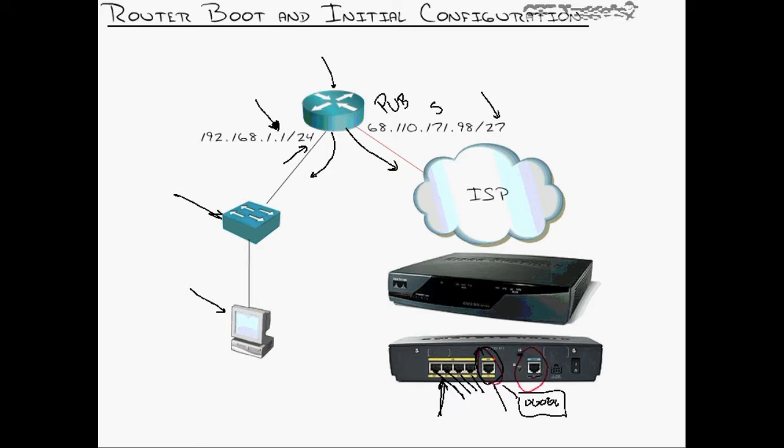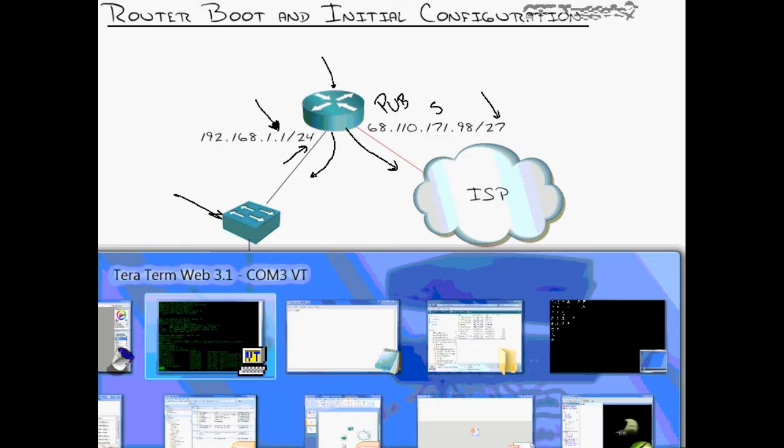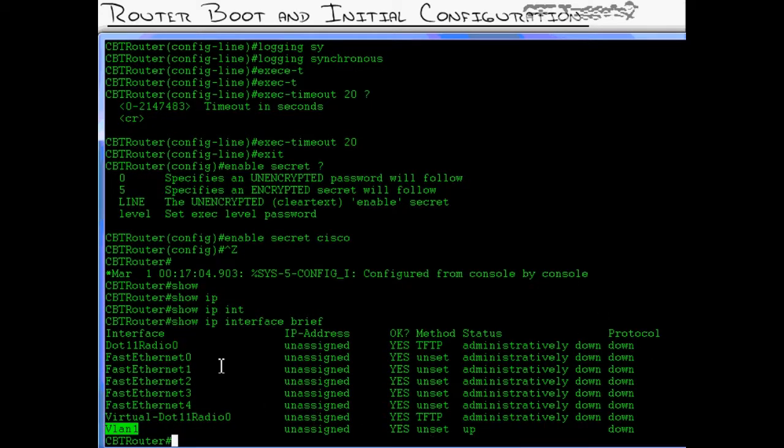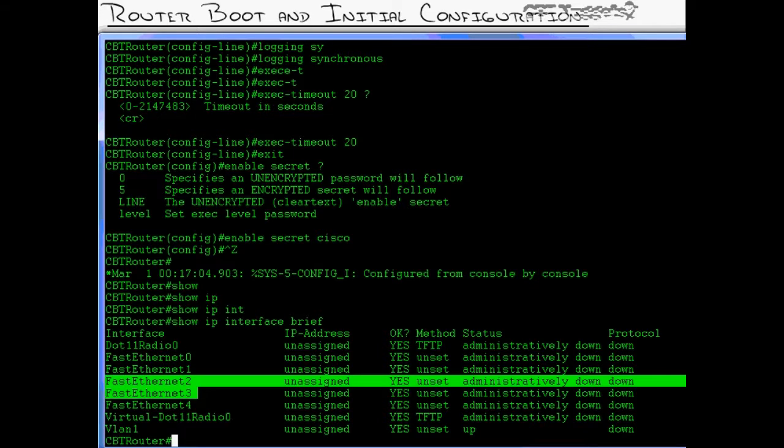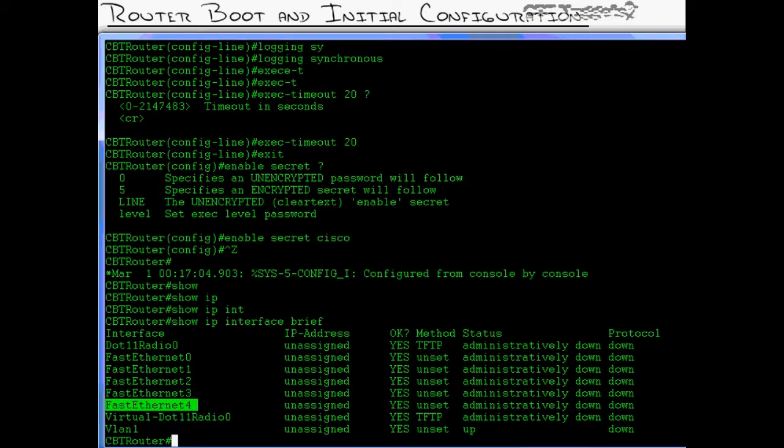Reading off of mine, it shows FE0; they abbreviate Fast Ethernet as FE. This one says FE1, 2, 3, and then this one, uniquely separated from the group, says FE4. Above that, if you've got really good spectacles, it says WAN, designating that one as separate. So looking at the configuration, I have identifiers for every one of those interfaces, Fast Ethernet 0, 1, 2, 3, and 4, where this one is designated as my WAN.